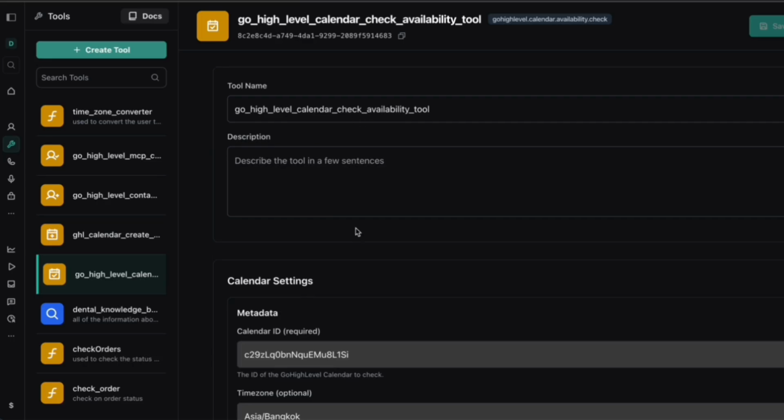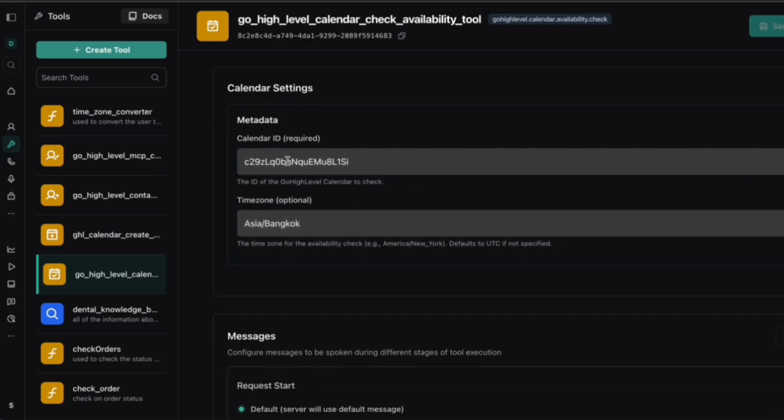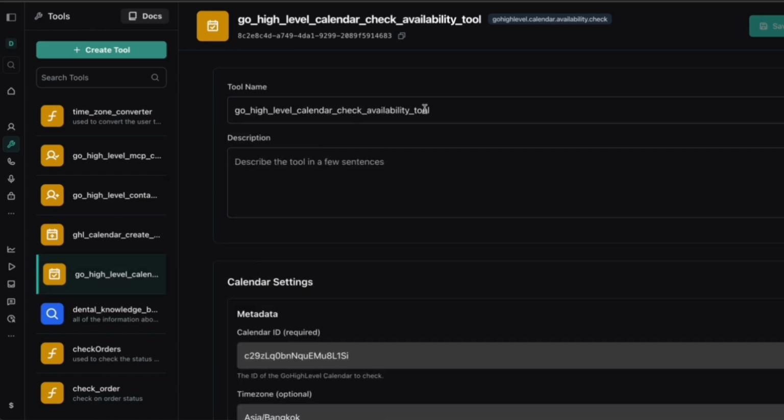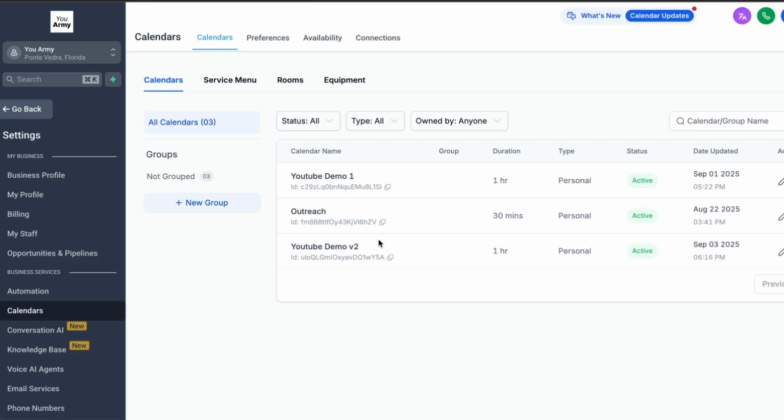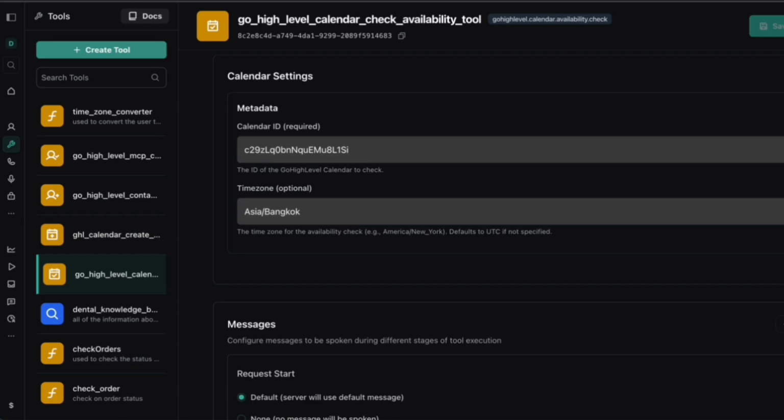And we can leave those alone for the most part. What we want to do is go to the calendar settings. We're in Calendar Check Availability. Go down here, and we need the calendar ID. We'll go back here, go ahead and copy that, and then you bring it back in here and paste it in the calendar ID. Now, this is optional. You can also add the time zone of your calendar here. And sometimes this can be helpful. Sometimes it can also cause problems when you're troubleshooting.